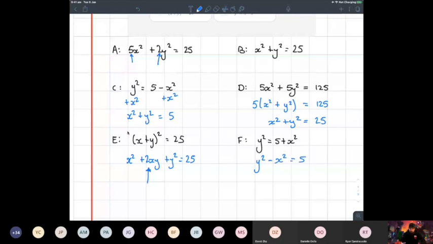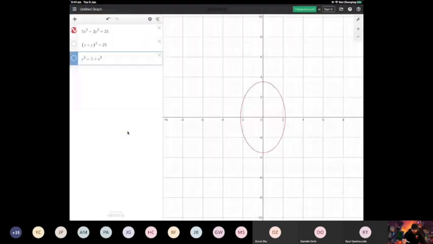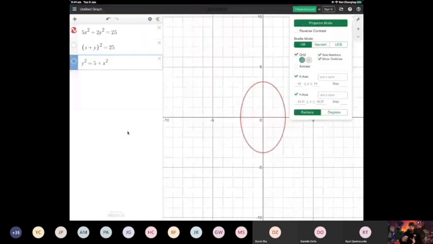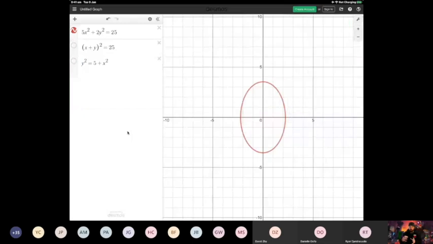So there are only 3 options there. If we quickly flick over to Desmos, that's option A, which was your oval. You can see the 5 and the 2 manipulate the major and minor axes and stretch it out to make it an oval. So that's why A is not a circle.